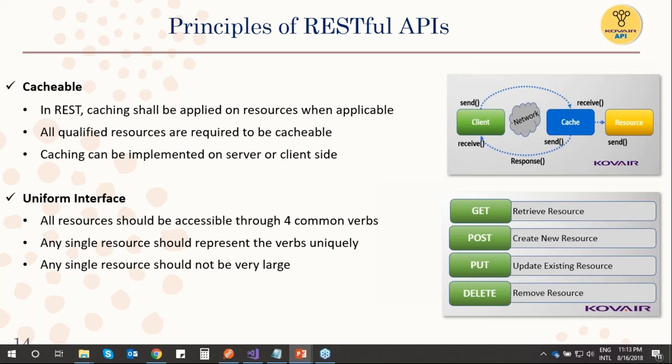GET is used to retrieve data from the server. Generally, in GET, we do not try to put a huge load on it. It should be as simple as that. POST and PUT are for creation and updating. But what we have seen is that many people struggle to choose between HTTP PUT and HTTP POST, when to use what. Primarily, PUT is used to modify a single resource which is already part of the resource on the server, and generally POST is used to create a new item, either a child of a resource or a brand new resource.